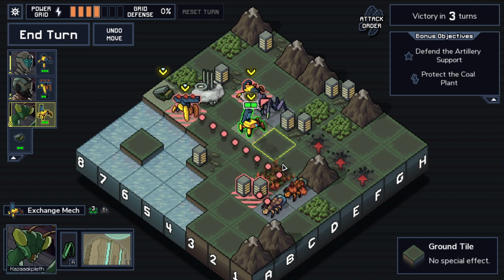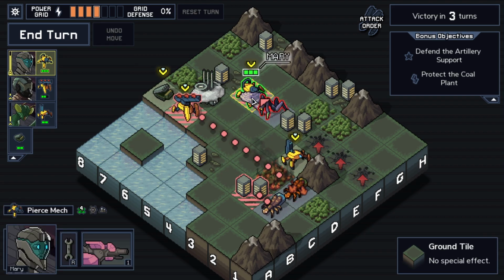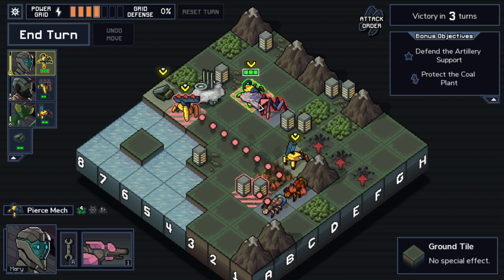We can just walk here, teleport you. You're not taking any damage. I want to block more spawns. I just don't know how to block more spawns. I could teleport the Leaper to block a spawn, I guess.